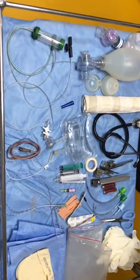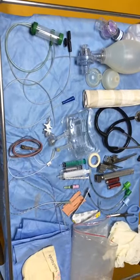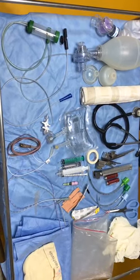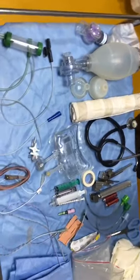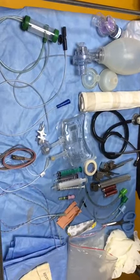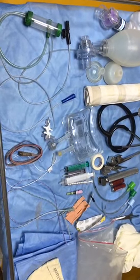We'll wash the hands first. The same routine, the 2 minutes protocol, whatever is said by WHO. Okay, I'm ready. Dinesh, are you okay? Yes, sir, I'm ready. Okay, everybody? Yes, sir. We will go to the labor room now.